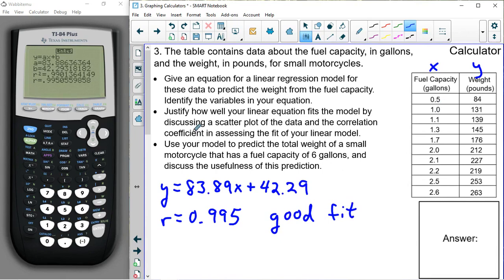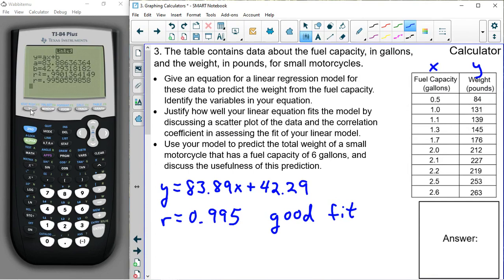It also wants us to discuss a scatter plot in our explanation. Me personally, I just see this R value, this correlation coefficient, since it's close to 1, that means our equation is pretty much going to match the table and a scatter plot. So I would just put something like that in my answer. Since this R value is close to 1, we know it will match the scatter plot pretty well. But in case you actually want to see this on the graphing calculator, we can do that. We might not need this for the answer, but I think it's interesting. So let's talk about how to do that.